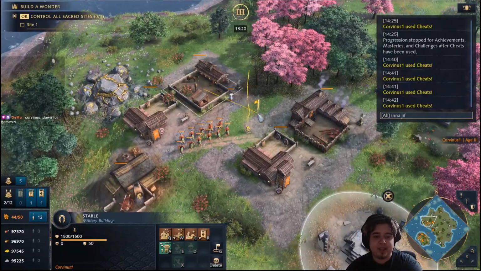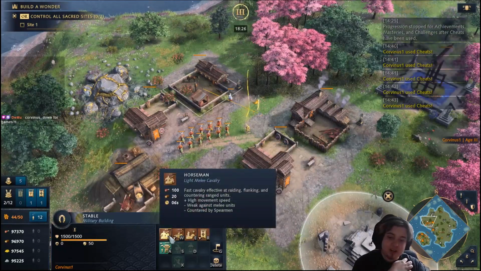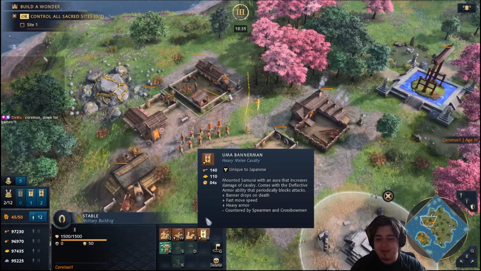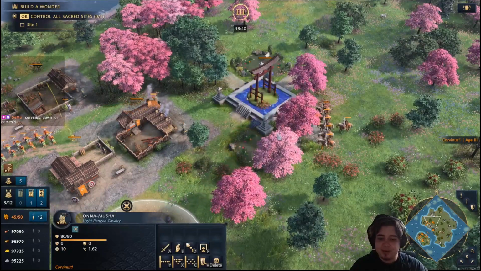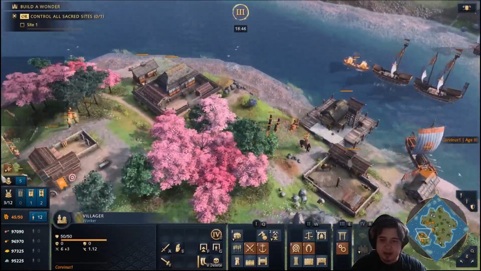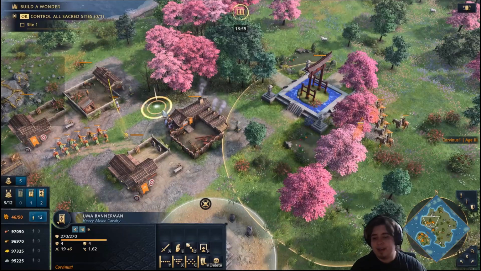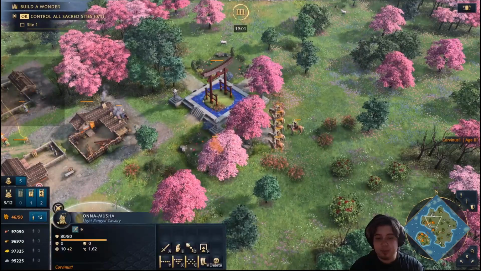So let me show you the speed inside the stable. Now I can make knights every 9 seconds, or I can make horsemen every 6, or I can make scouts every 6, or I can make a Uma Bannerman. Look at that, Uma Bannerman every 4 seconds. Okay, that's crazy. You need the Uma Bannerman for the Onamusha to receive extra damage. The archer unit, the Uni Bannerman, doesn't work with the Onamusha, so you need to have the Uma Bannerman to buff your Onamushas.